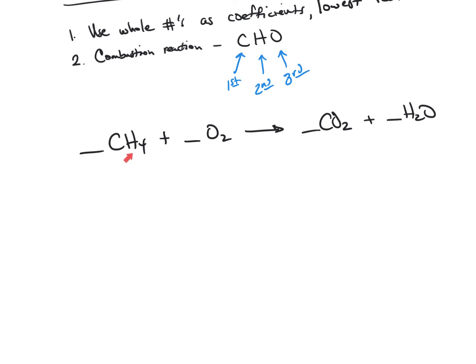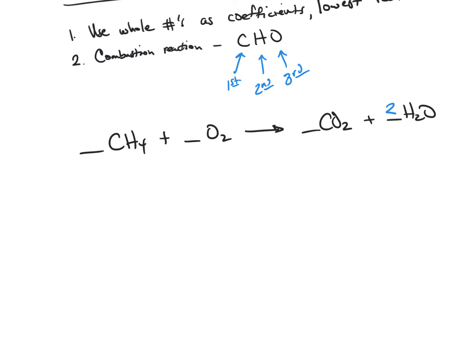I'm then going to go to hydrogen here, and I have 4 hydrogens here, and I only have 2 hydrogens here. So essentially, I need a number that's going to be placed here that, when multiplied by this 2, gives me 4, so that I have equal numbers of hydrogens on both sides. And hopefully you can see that a number placed here then multiplied by 2 that equals 4 is going to be 2. Because 2 multiplied by 2 is equal to 4 hydrogens, and we have 4 hydrogens, so now hydrogens are balanced.